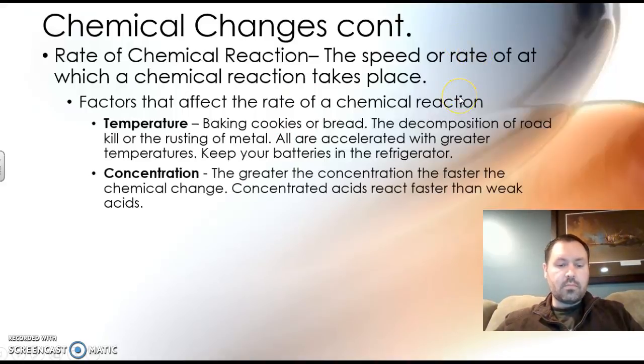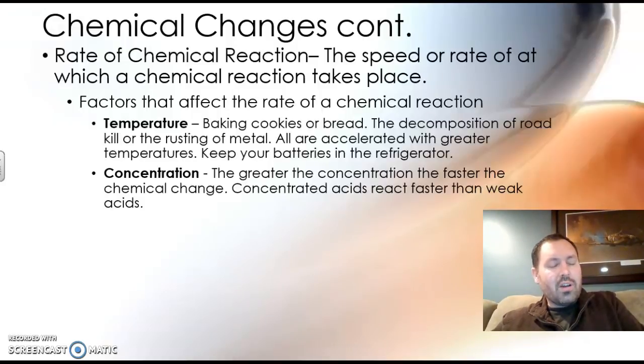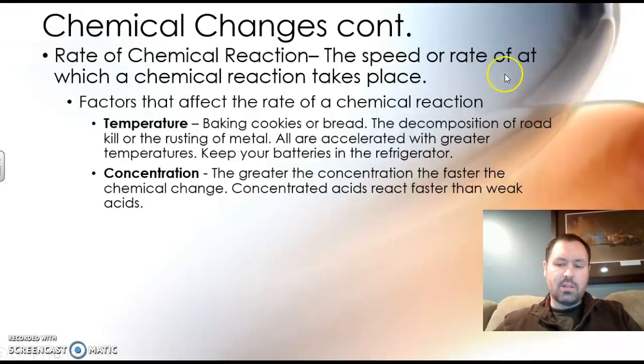Also, the concentration of a substance affects how fast the chemical reaction occurs. If you were to put just a tiny, tiny amount of baking soda inside cookies, it's not going to have a very strong chemical reaction. Your cookies or your bread's not going to rise very quickly. But if you put in cups and cups, I'm sorry, milliliters and milliliters or liters, and you put that inside your cookies, you'll have a very, very large chemical reaction. So it depends on the concentration.